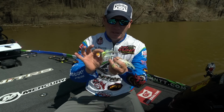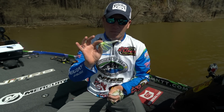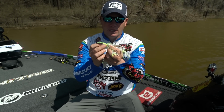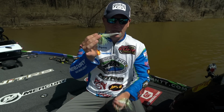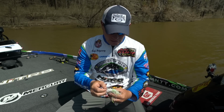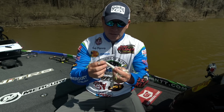Even though I wasn't skipping it there, I like this when I'm skipping and I want that minnow style trailer. So I'll shorten it up a little bit. It makes a really good compact bait that I can skip around docks, skip under trees, and the swimming shiner has great action.